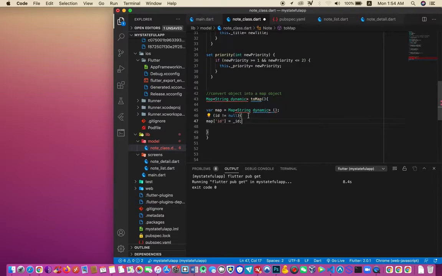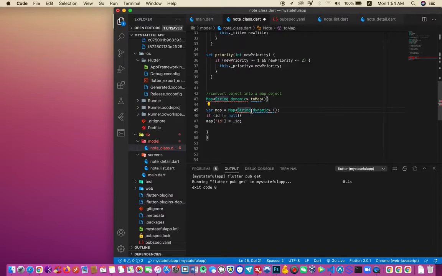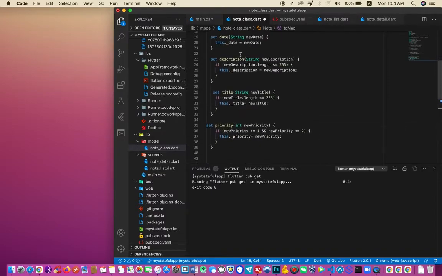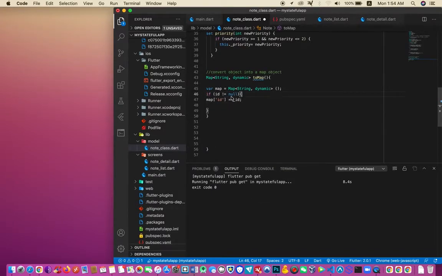So this is string, and we need to make sure we have a comma here, a comma too here. Perfect. Good. So this is how we convert the objects we have here into a map object, for our database to actually pick the object to be used in the database library.